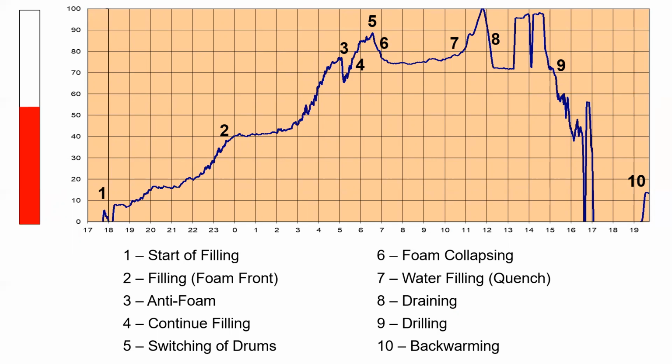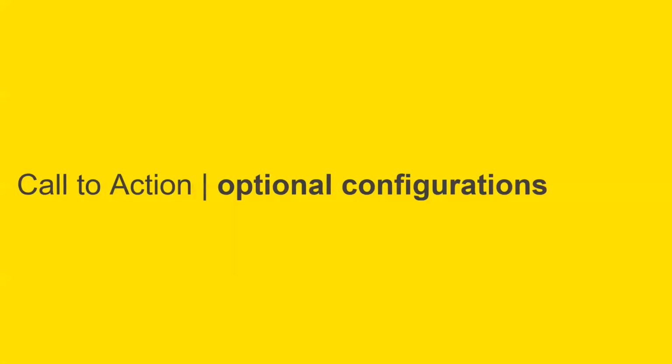Once we reach that switch out point, the drum is going to be depressurized, and we're going to see that foam bed collapse and slump, so to speak. And then once we quench it, we'll be able to identify as we get to our max water fill location. We'll drain that water. That'll give us a good indication of where we take our outage. We'll drill it and then release the coke, and then we'll start to back warm and repeat the cycle again.